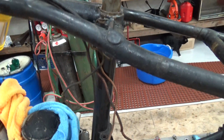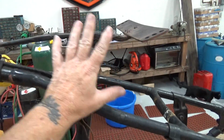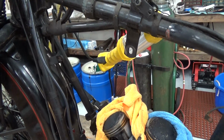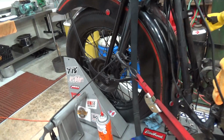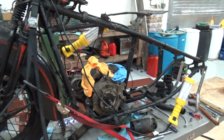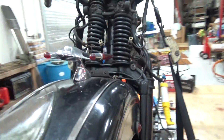And again, I haven't traced this side down. We'll do all that. This has to stay in place so I can lock down the rear of the frame with the rear wheel on, and then pick it up and pull the front end off. That's the plan. So the easy part is pulling it apart. The hard part is to clean it, put everything through the cleaners, then rebuild it. But it's coming.